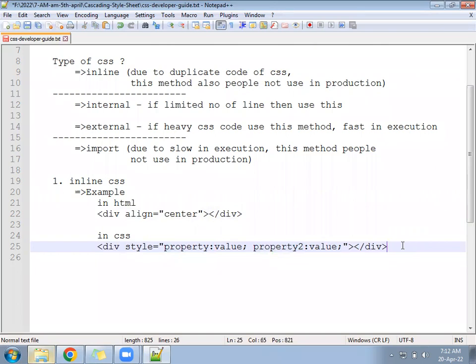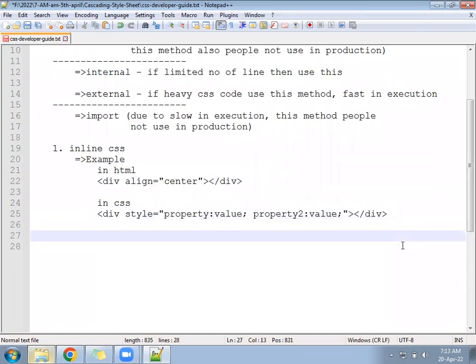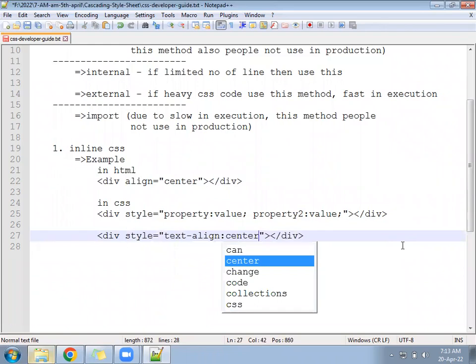Now suppose I come here and write a division. For this division, if I use the actual property of CSS, it looks like this. Style equal to, for align in CSS, we have a property called text hyphen align. And value will be center only. Semicolon.